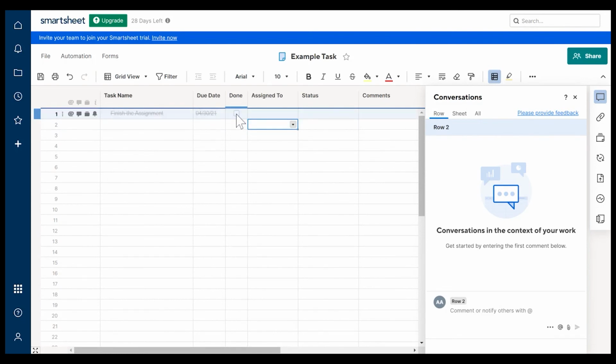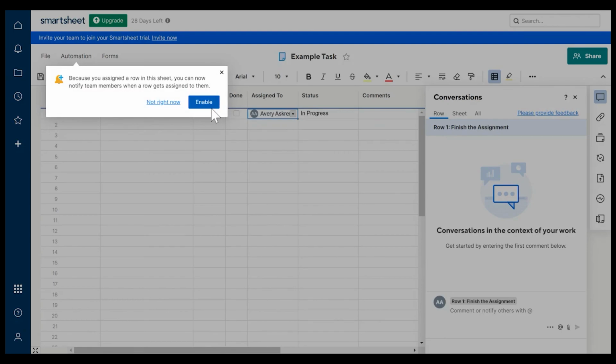And what if it's done? Then it crosses it out. Perfect. So you still have the same status. Is it in progress? Who is it assigned to? Now this is very interesting. I enjoyed this. This also showed up in the project, but when you assign it to somebody, you can do this drop down, and it shows all the users that you have shared the sheet with.